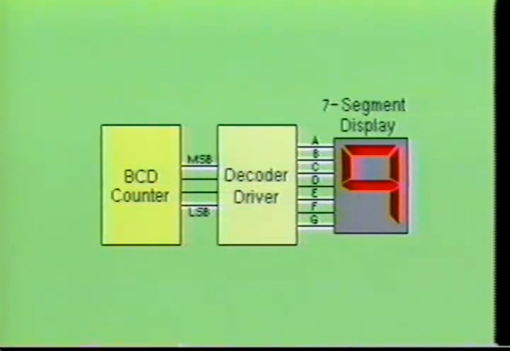And by increasing the counter chip by one more count, it causes the counter IC to produce a BCD coded output of 1001. The 1001 is then directed into the BCD inputs of the decoder driver device, where it is decoded and fed into the 7-segment display. The decoder driver will turn on outputs A, B, C, E, and G. This causes the numeral 9 to become displayed. As you can see, by controlling the counter integrated circuit and using the decoder driver IC to decode the output from the counter and drive the 7-segment display, a simple circuit can be built which will count from 0 to 9.